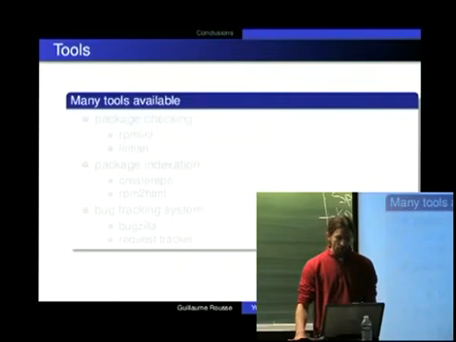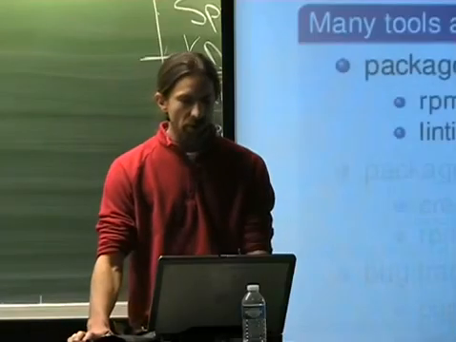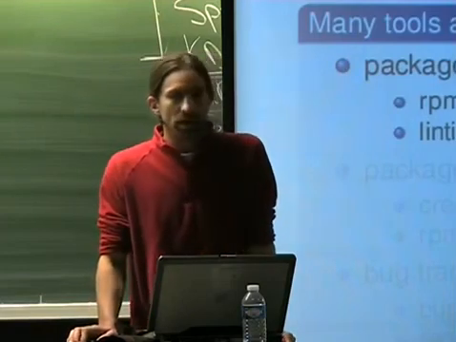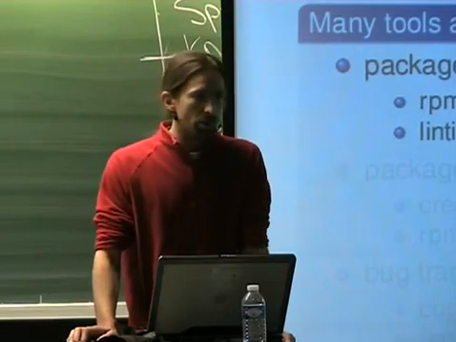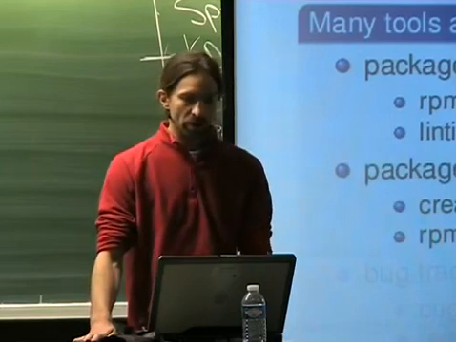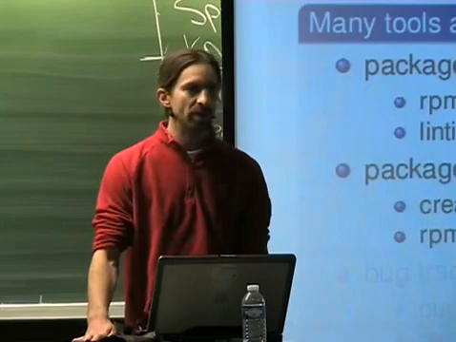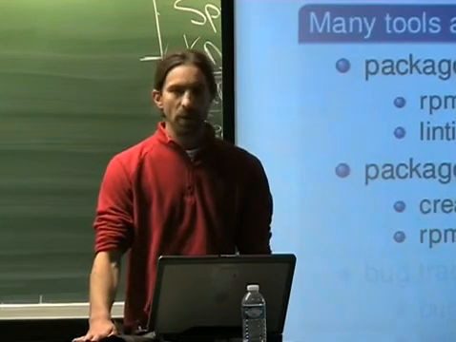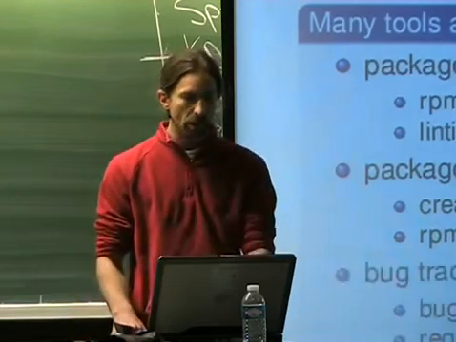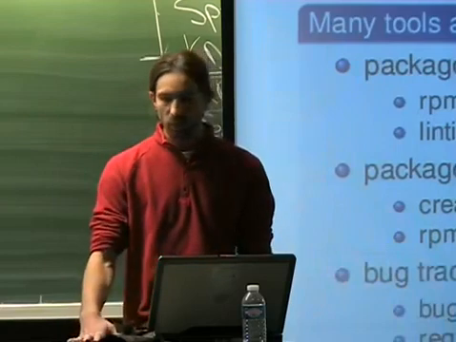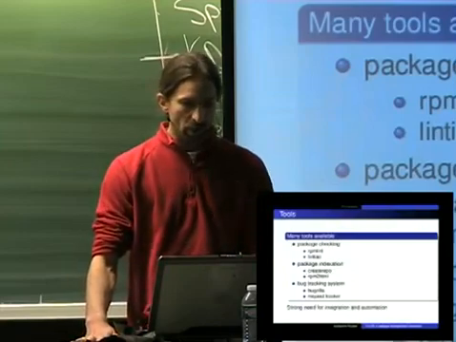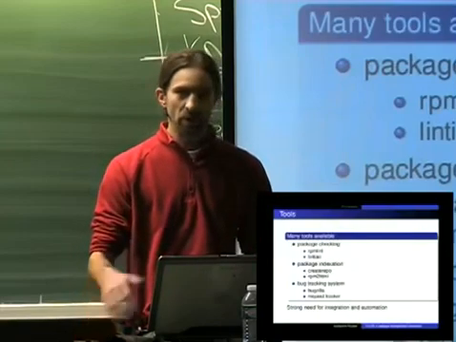In order to do these various tasks, you get many tools already available. For package checking, for instance, you get rpmlint for RPM packages, and in the Debian world you get Lintian. For indexing your packages, you have additional tools such as createrepo, which creates yum indexes. You have rpm2html that translates a package repository to a set of HTML pages, and so on. And for tracking your problems, you get different kinds of bug tracking systems, such as Bugzilla or Retrostructure. What is missing is a glue between all those different parts.